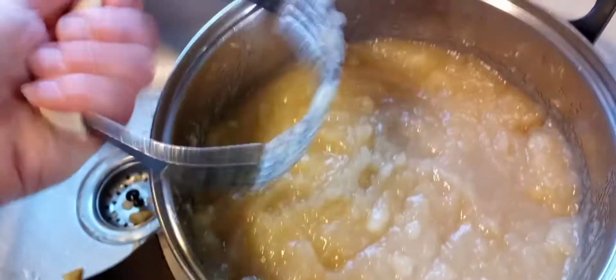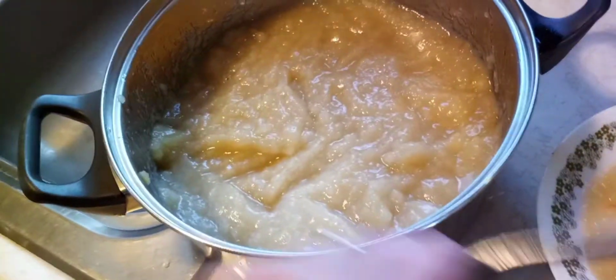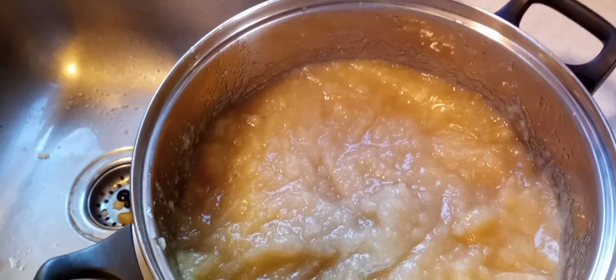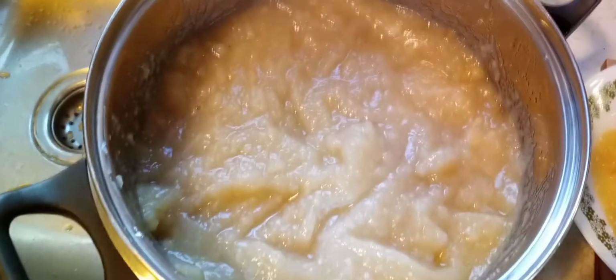Now at this point, the only sweetness in these is the sweetness of the apples themselves. You can leave it like that, or you could add maple syrup, date syrup, sugar, whatever you decide to do. Cinnamon sugar is good too. Let me go ahead and give mine a taste and tell you what it tastes like. Mine's a little tart with a little bit of sweetness. So I'm going to add a tiny bit of maple syrup.